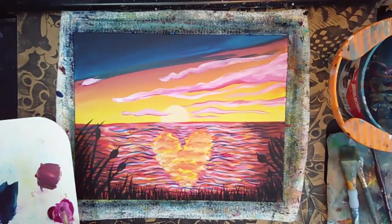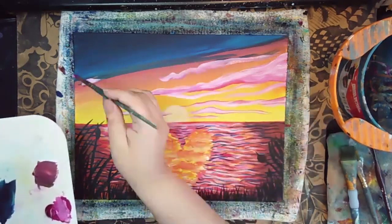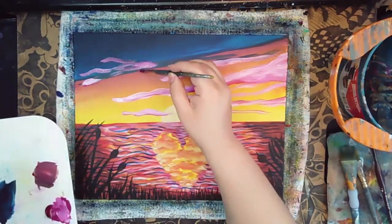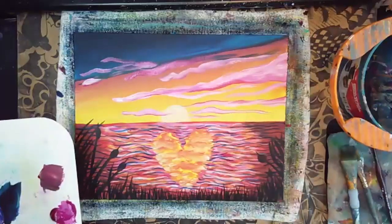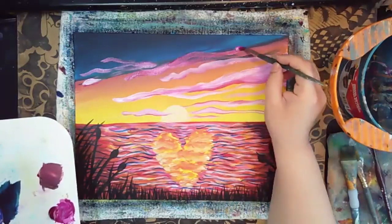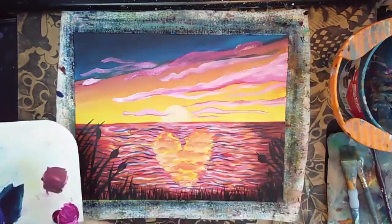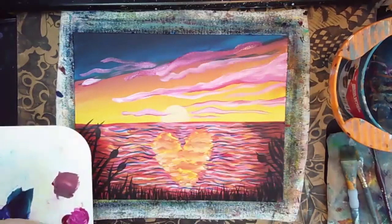There we go. We're coming back with a little bit more of that fuchsia or magenta. I keep calling it fuchsia. I apologize. With our magenta. And I'm going to start to add some lines into this and make it a little bit darker towards the bottom. I am going to be rubbing some white on there as well. This is just for right now, making it look as if it's going into that corner over here. So now I'm coming in with some of that white, and I'm scraping that in as well.